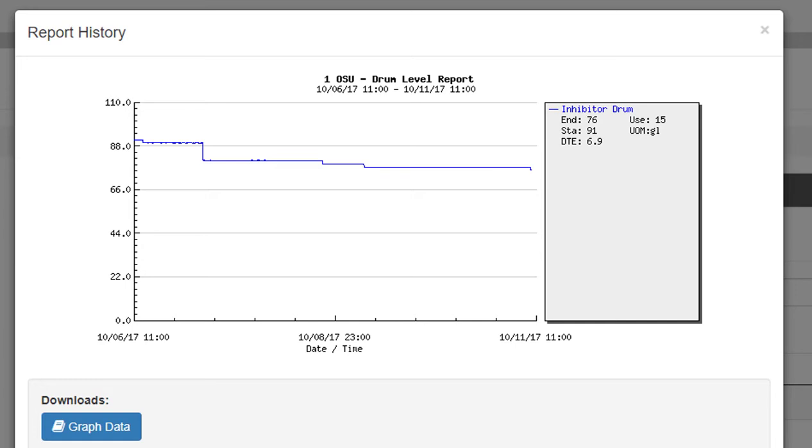The new usage legend is designed for analog readings of drum level sensors, providing an end, start, and usage number for the period. If the report covers more than 5 days and does not have a refill, the end value higher than the start value, the report will show a calculated days to empty or DTE. This is a very powerful new feature for our customers that increases the benefit of using web-connected Megatrons and EchoPod drum-level sensors from Advantage Controls.